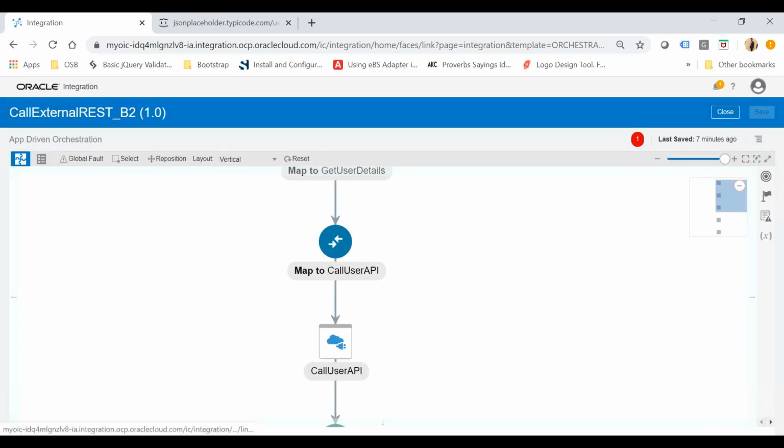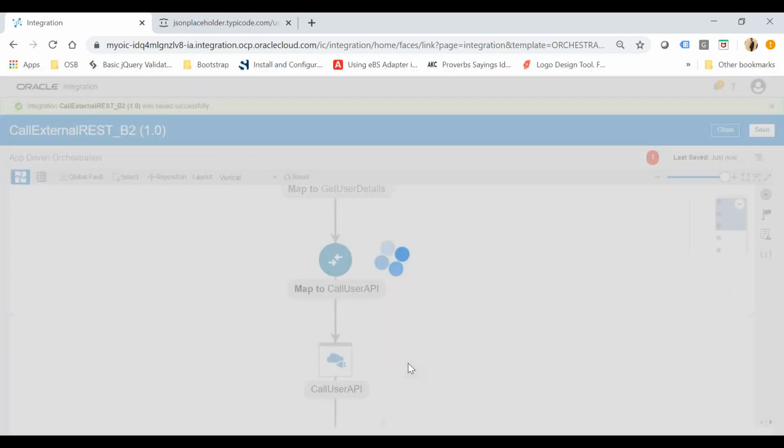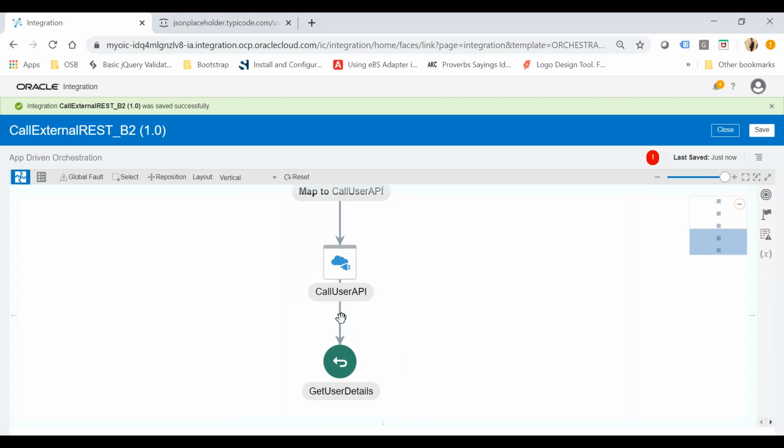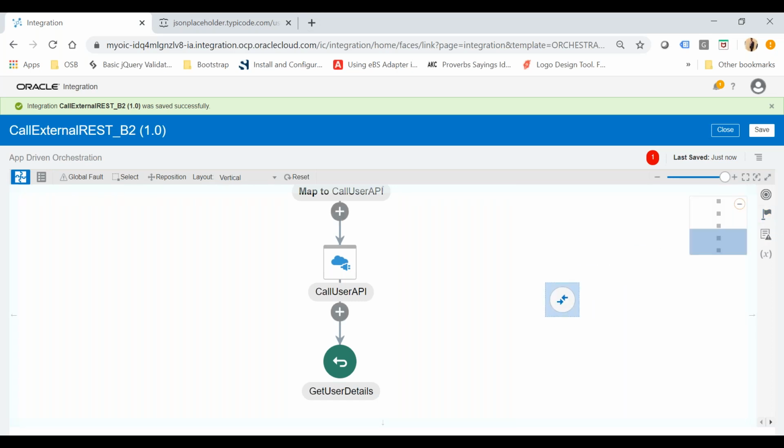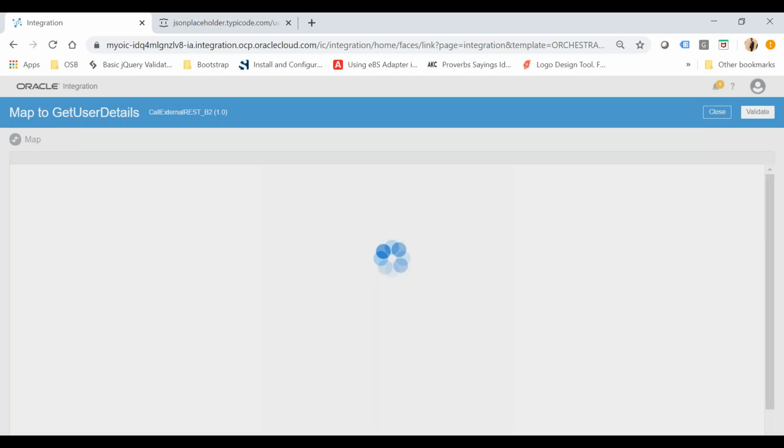Just keep saving your integration. At the end you need a response also, so if you need a response, you have to give a mapper over there. Now open this actions tab and put the mapper over there so that I can configure the response.